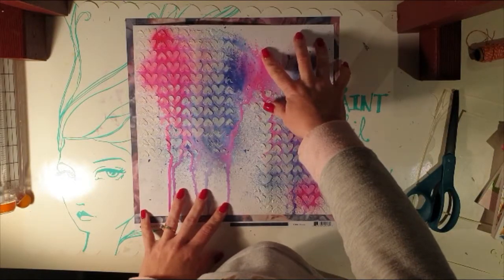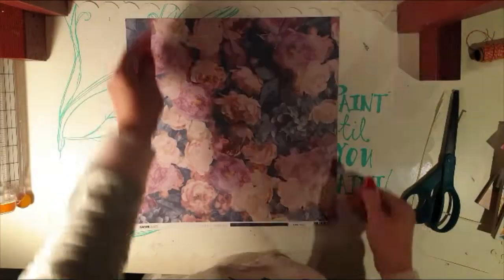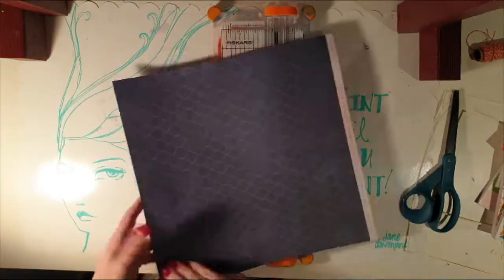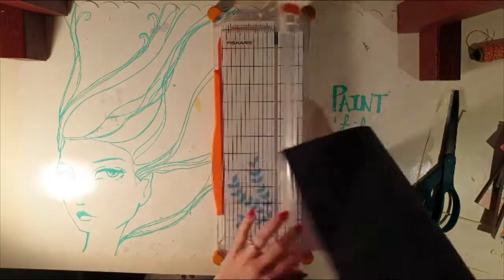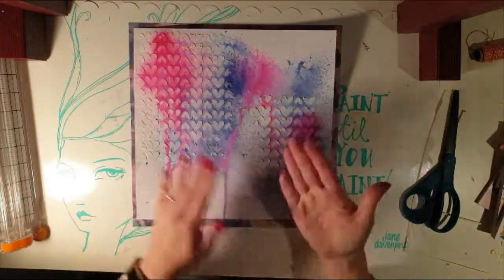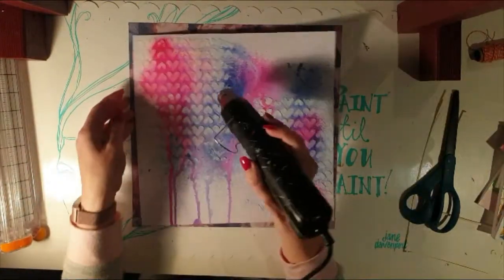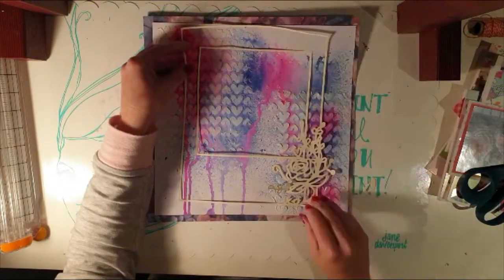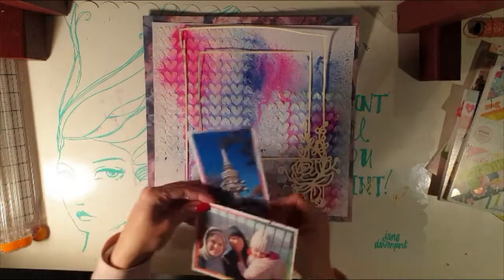So what I did to create that background with the sprays was I used 2 distress ink sprays. I sprayed the background with water first over the texture paste. I then sprayed the distress ink sprays and just let them drip down the page, basically. So I moved the paper around so that it moved all around. I then sprayed them as I needed to with a bit of water so that they would move a bit more freely, and added and mixed until I got it the way that I wanted. And voila, I was really, really happy with this result.